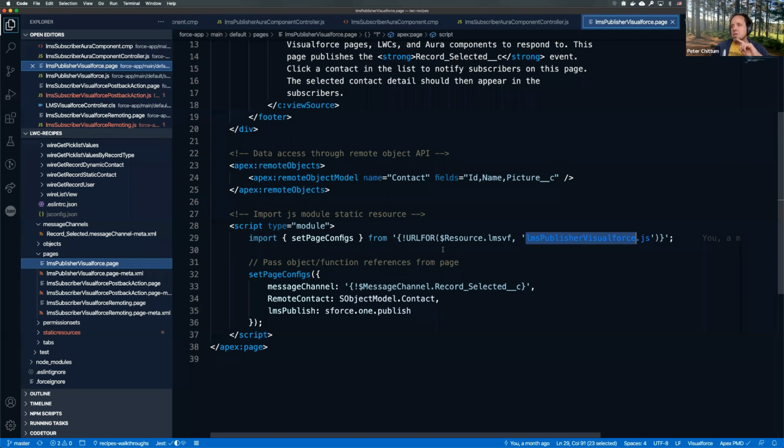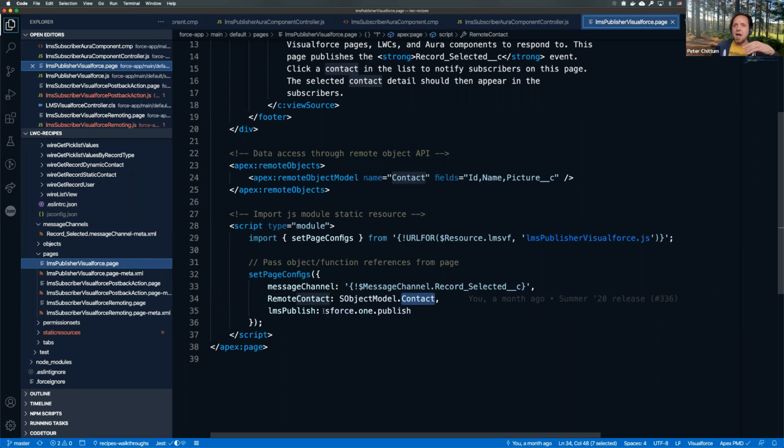So one of the things that is idiomatic about Visualforce is that you have a lot of global variables, and that is actually how we surface the message channel in Visualforce. Now, I'm actually using a remote object to get the list of contacts as well. That's not really important from the context of Lightning Message Service, but that's what this one is.